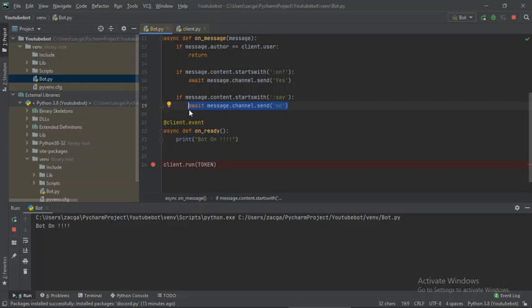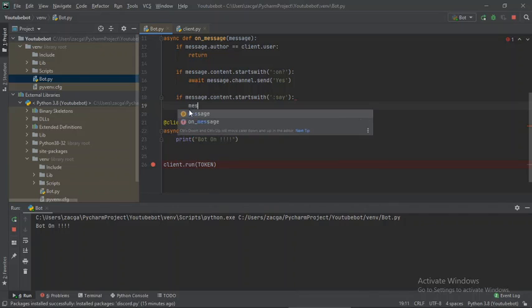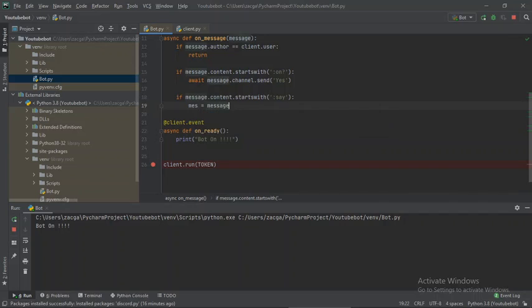So, let's go ahead and write this code. If you've used Python before, you probably already know what I'm talking about, and this is probably easy for you. We're going to do mess for message, or you can even do message yourself, but we already have a variable called message, so let's just do mess. Mess equals message dot content dot split, and that should be good.